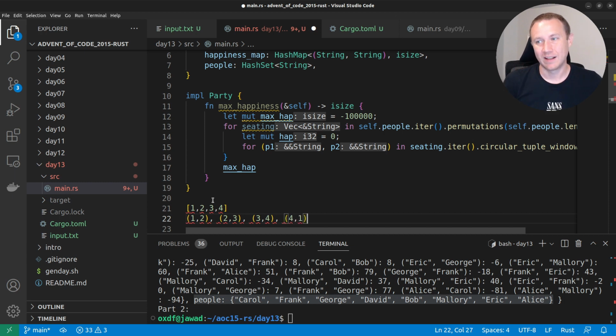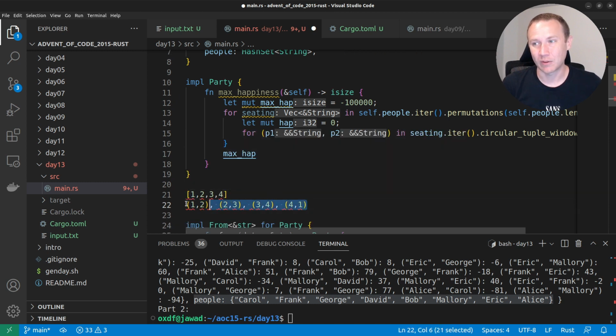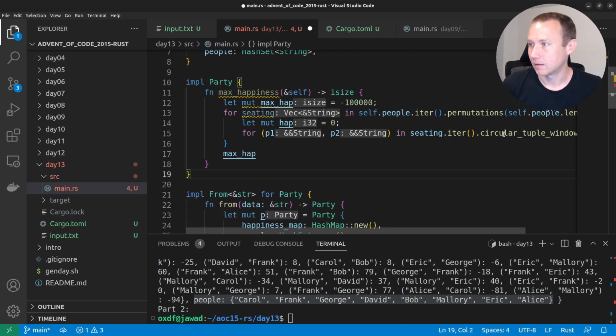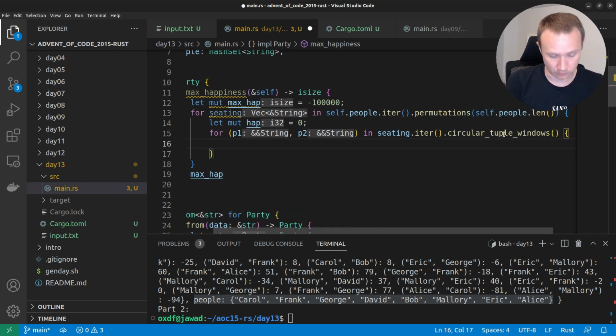The tuple_windows would return just the first 3, but circular says, go ahead and loop around once. And so now I get all the combinations around the table very easily. So with that, I can do for that loop. Now I'm going to get p1 and p2. So I'll say hap plus equals, and now I can calculate the happiness there.